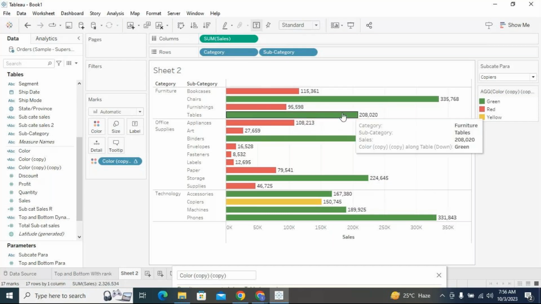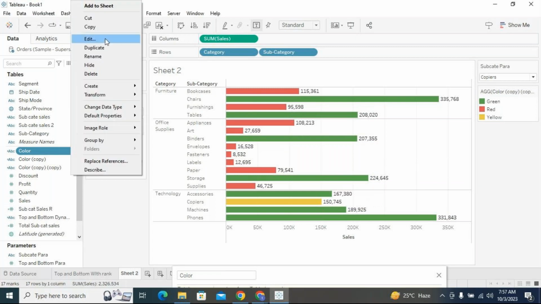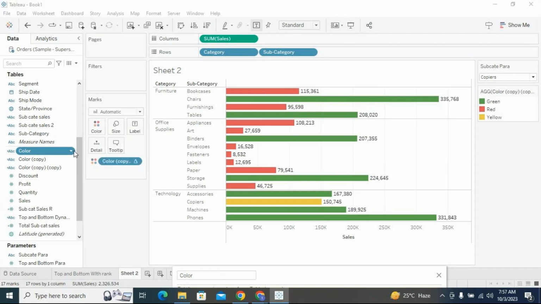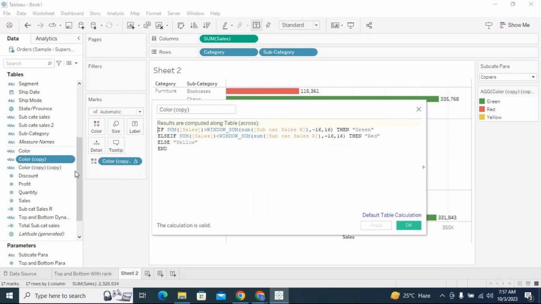Got it? So like this you can write calculations. This is possible with the total function as well. But when I am discussing table calculation functions more, you will understand how it is working.